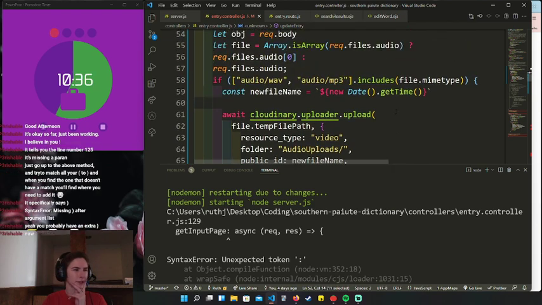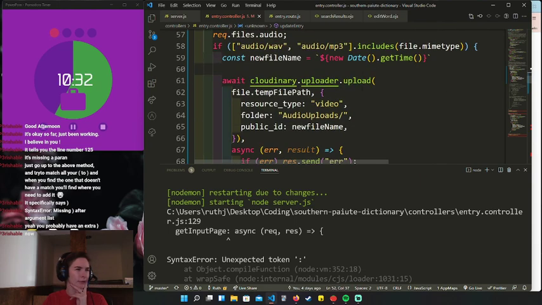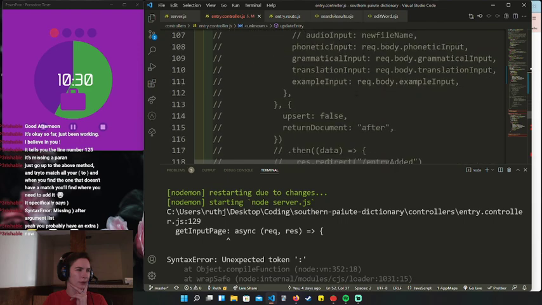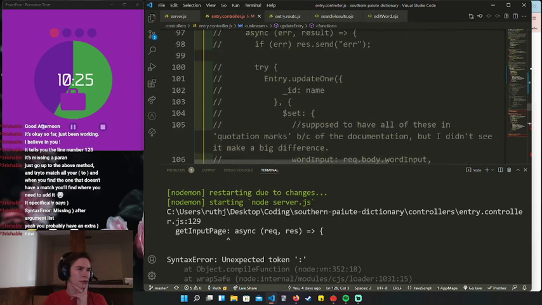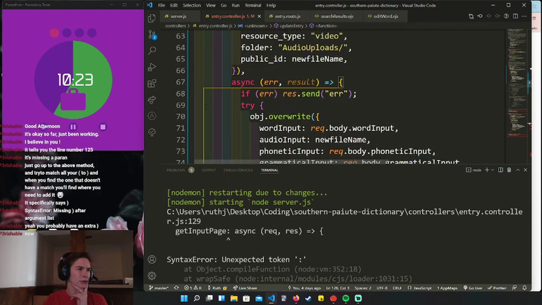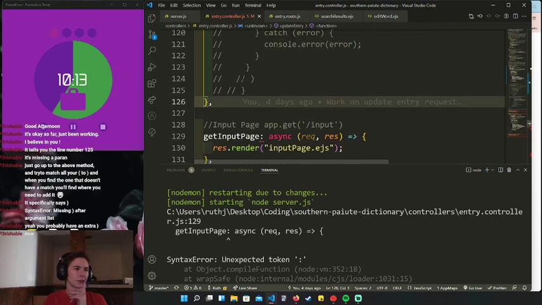Alright, I'll start looking for it. I wonder if this one will match with what it's supposed to. See, we still seem to be missing one because this is just encompassing the async function, not the whole route.